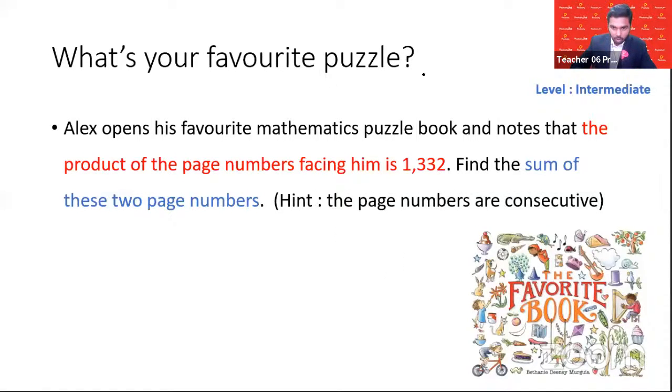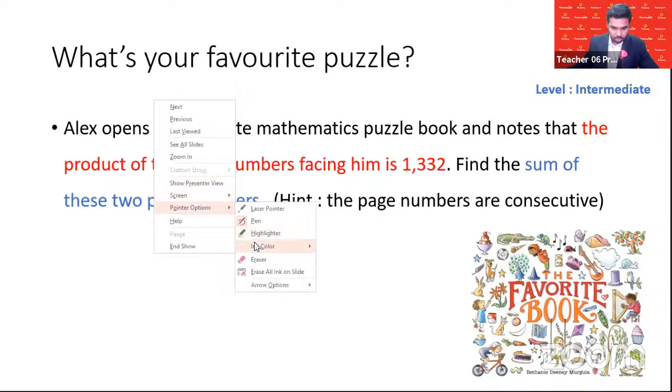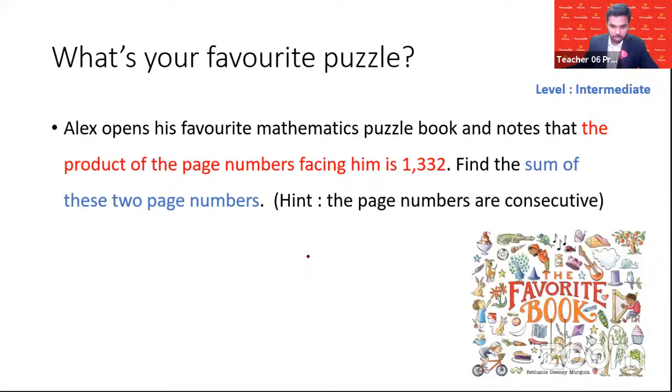So we are unaware of these two numbers which have been multiplied, but they appear on the leaves of the book. If you open a book, for instance, let me just try this out. If you open the book like this, two pages appear, isn't it? There is a page number X. The page number next to it will be X plus 1. So the numbers we are looking at are what are known as consecutive numbers. Now you will be given a chance to see how we are going to solve it.